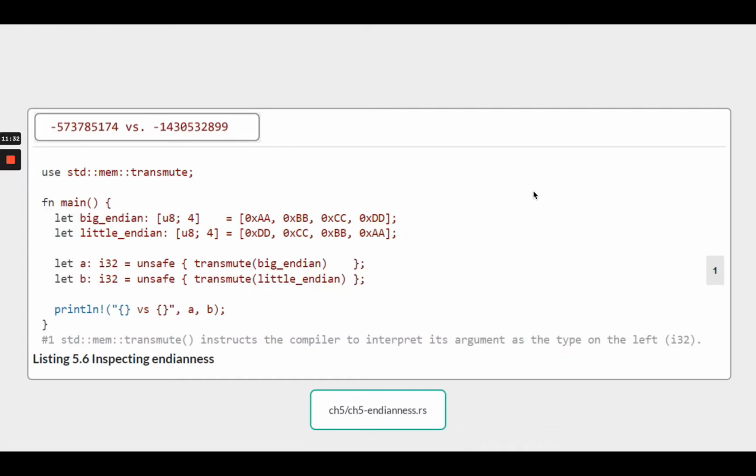Let's consider a 32-bit integer that represents a number made up of 4 bytes: AA, BB, CC, and DD. Listing 5.6 in this file, with the help of our friend mem::transmute, demonstrates that byte order matters. When compiled and executed, the code from listing 5.6 prints one of two things, depending on the endianness of your machine. Most computers that people run for day-to-day work print the following.